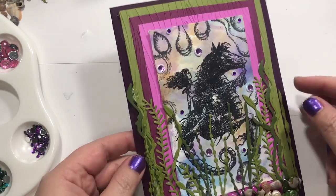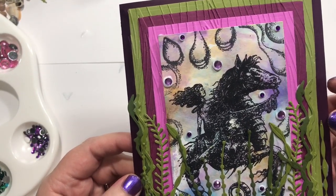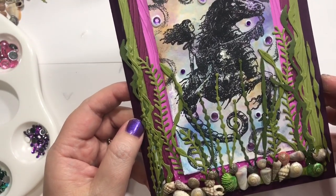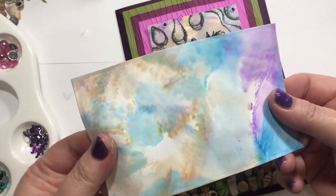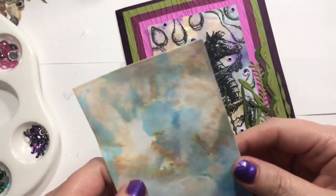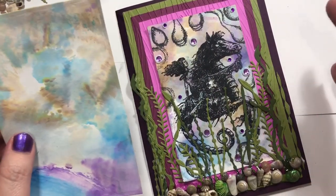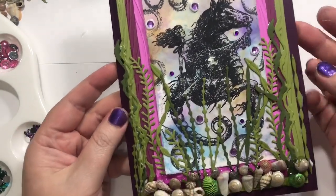Alright, so now we'll find some fabulous stamp to stamp on the inside whenever we can manage to turn it over. But that's the basic part. Actually, you know what? I could use this extra piece that I did, since we did not mess up on stamping her or whatever. I could stamp something on that so it kind of matches the outside a little bit and go with that. So, alright guys, well this is our card for today.